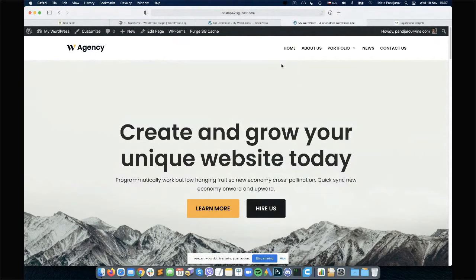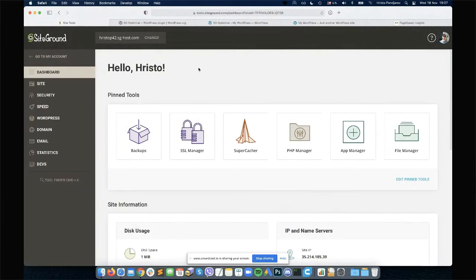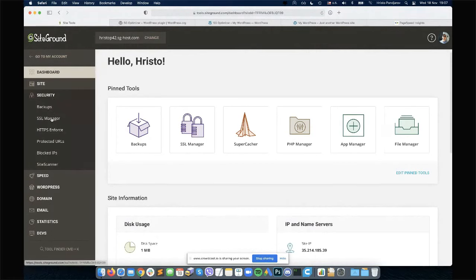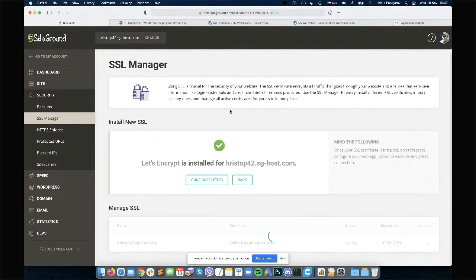So as I said, to begin with, start with the things that you can't go wrong with, that don't take a lot of energy and a lot of your time. Now, to begin with, you need to have an SSL certificate installed on your website. Most people consider the SSL certificate part of the security work they do on their website, but actually, if you don't have a valid SSL certificate, you can't benefit from the HTTP version 2 protocol.